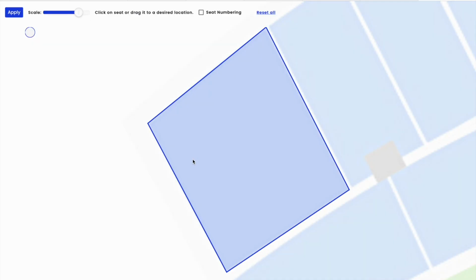Here we can see the naked zone preview, and all your seats are allocated in the top left corner of your screen. I'm simply drag and dropping them one by one inside the zone. So it looks like quite a tedious job, but we have extra tools that can simplify this task.